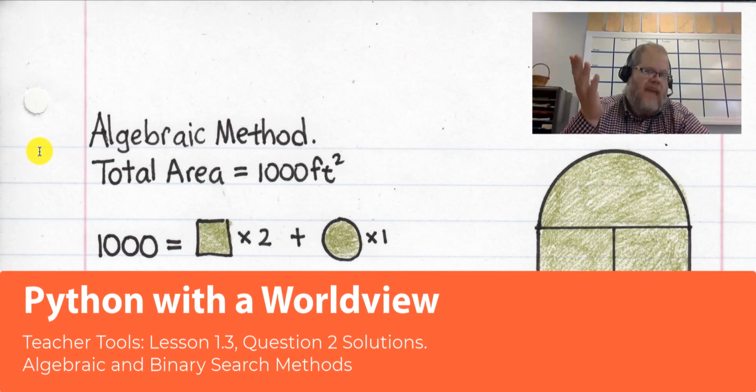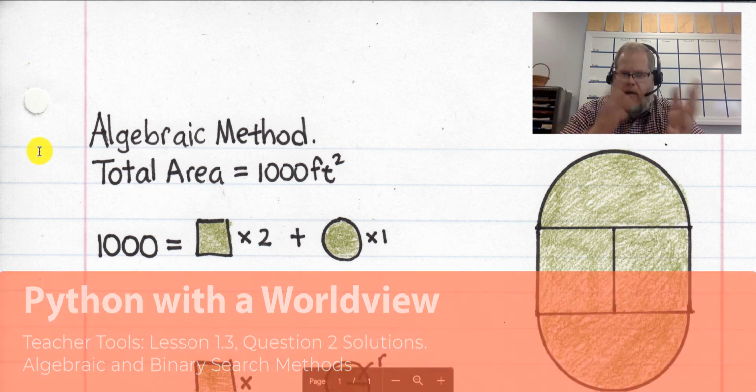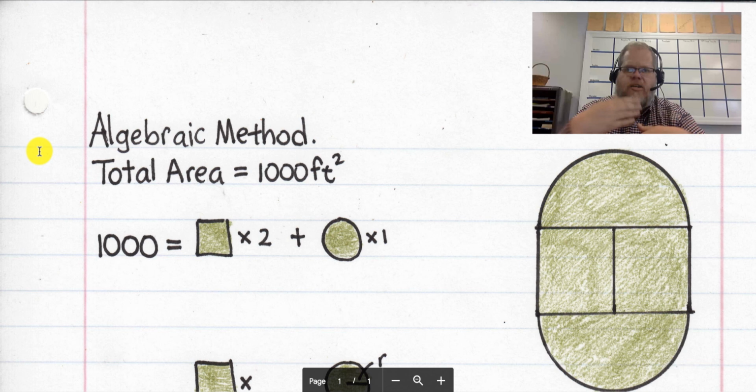Let's begin with the algebraic method to question 2. We know the total garden is 1,000 feet squared. So the first thing we're going to do is give our students the opportunity to have a concrete example. However you wish to do this, before or after the assignment, however you want to integrate this into your lesson, if you want to spend a full lesson on this, totally fine, totally up to you. You have absolute freedom. But let's talk about beginning with a concrete example first.